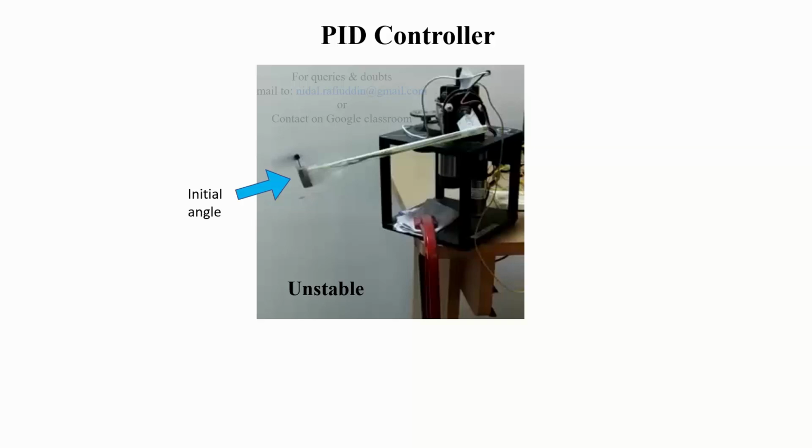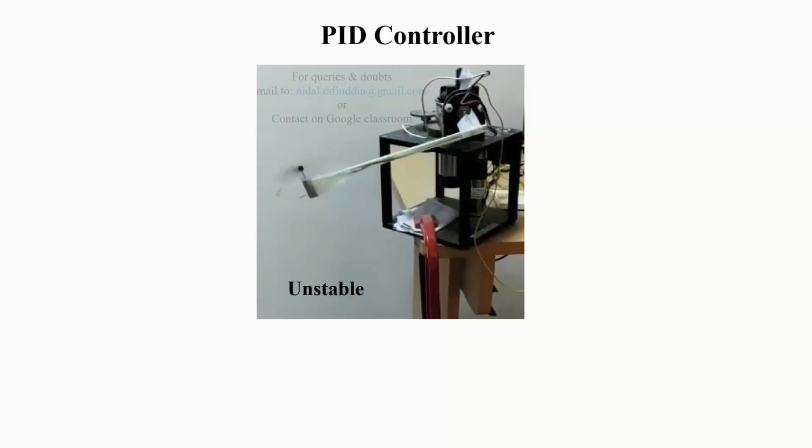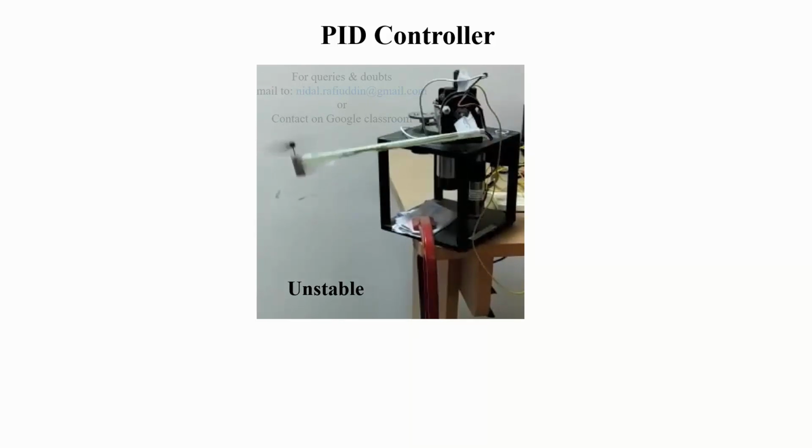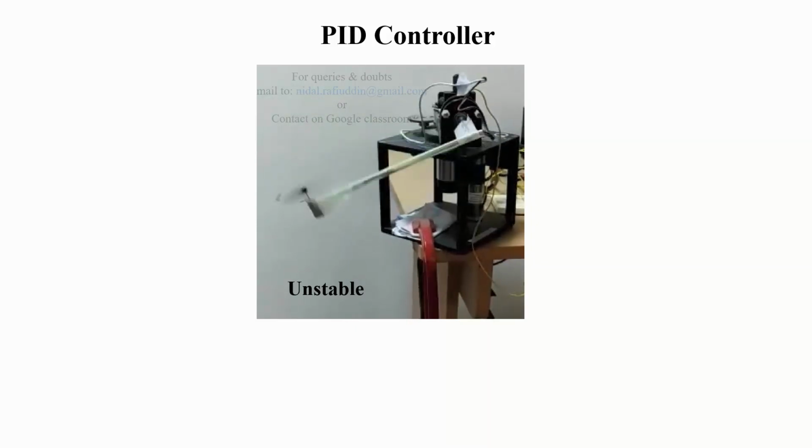So this example shows that if the values of PID coefficients are randomly chosen or not properly chosen, the system might become unstable. So let's see how the system works when PID coefficients are not properly chosen. We see here that oscillations exist, and it can be clearly seen that the oscillations are rising with time. This is all because we didn't choose the values of the PID coefficients properly. The system is unstable, and the oscillations keep on increasing.